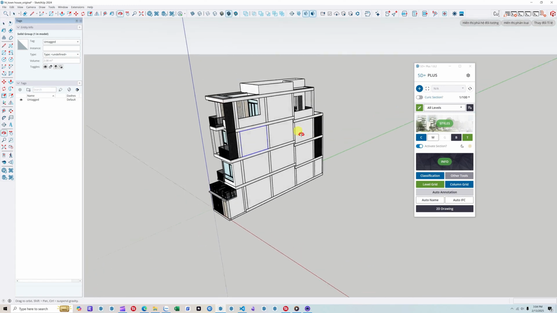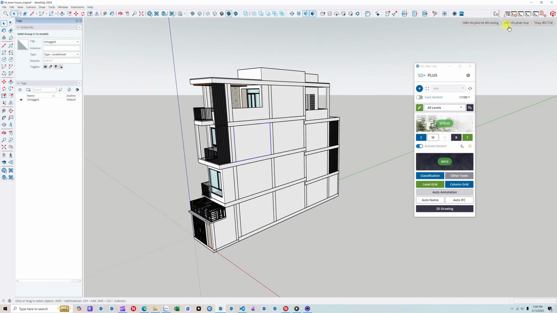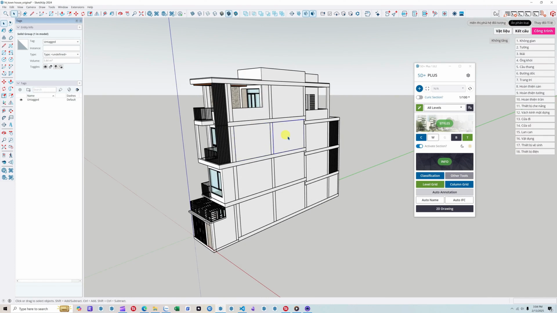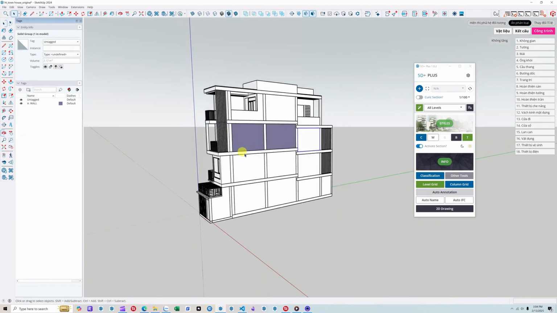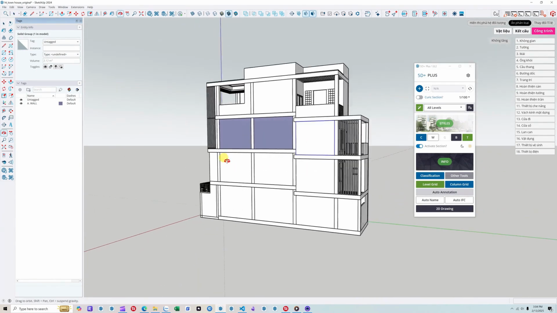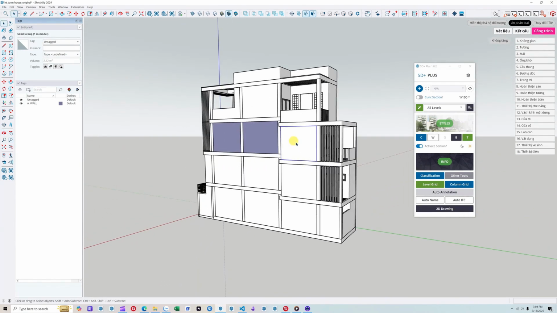What is its purpose? The purpose of displaying classification is so that when you select an object like this, you click on the object, it will automatically be assigned a layer. A layer is on wall, but its name is wall. It's very easy for you when using tags if you're not familiar with Vietnamese and want to switch to English, right? Why do you click on the word wall and it gets assigned a layer?